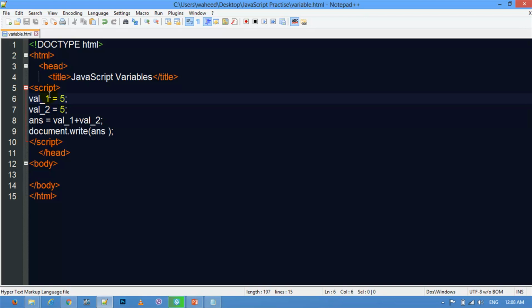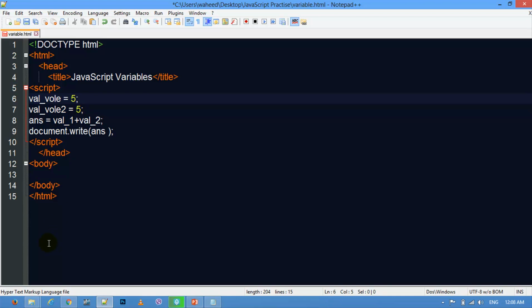For example, instead of val_1, I am using here well, or you can say wall, just two words like this, and you can say wall_2. You must use an underscore between the two words when you give a name to your variable.